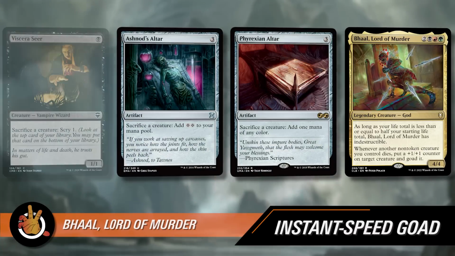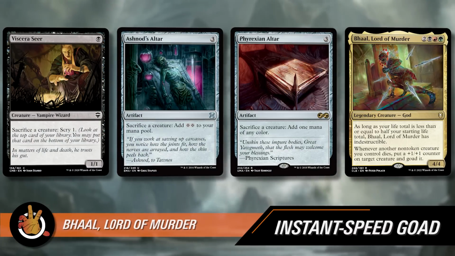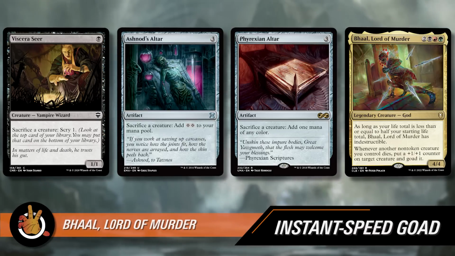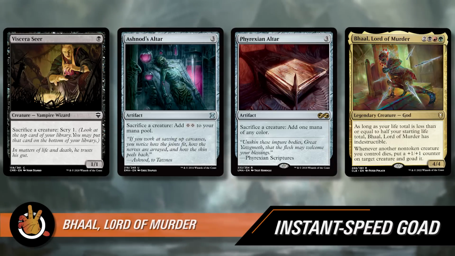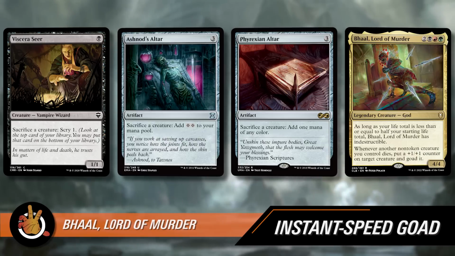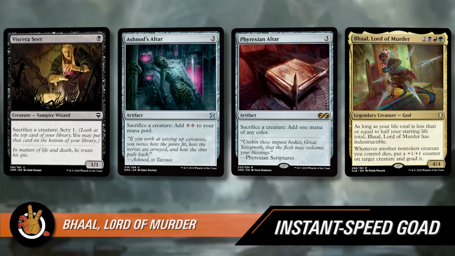So with instant speed goad, you want to control it. Same package: Phyrexian Altar, Ashnod's Altar, Viscera Seer. Sacrifice outlets, because you want to be able to go at instant speed. If they play something very scary, or give it haste, you can say, all right, fine, I'll sacrifice something, goad that, and it can't one-shot me. It's great if someone drops a Kozilek or any sort of crazy creature out early. You can have Ball basically stop them in their tracks.